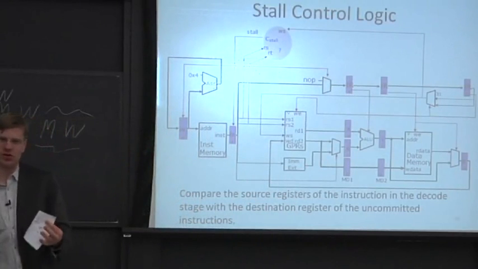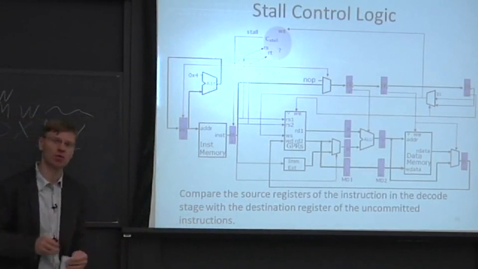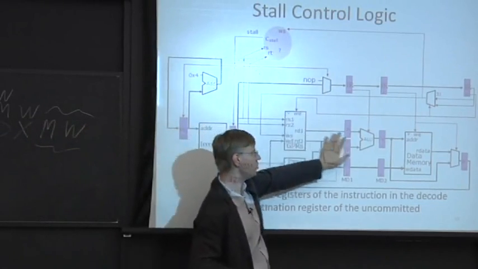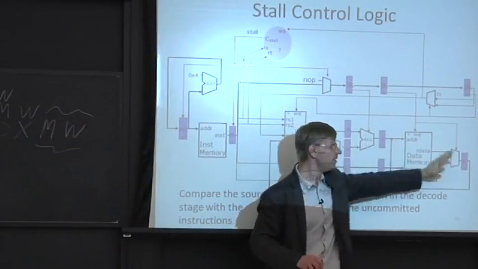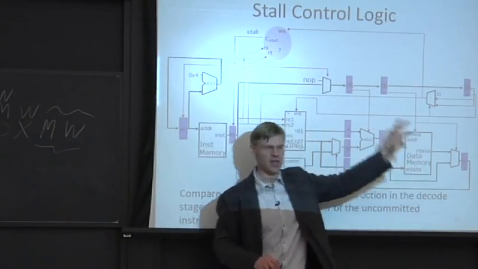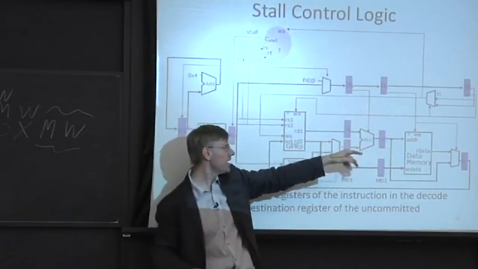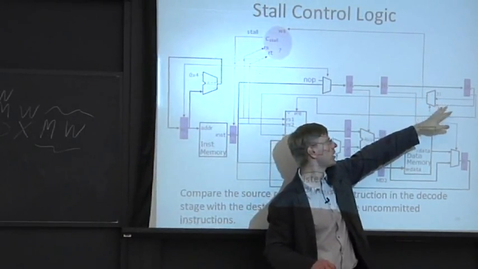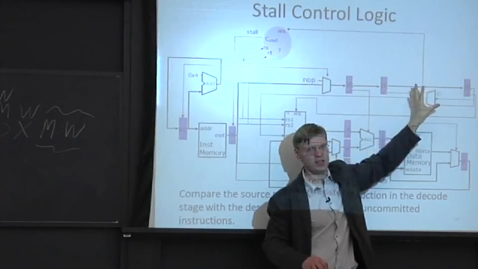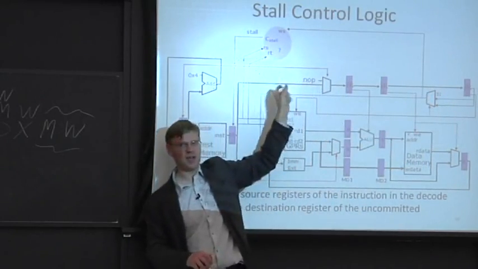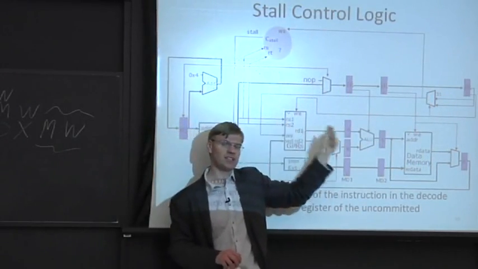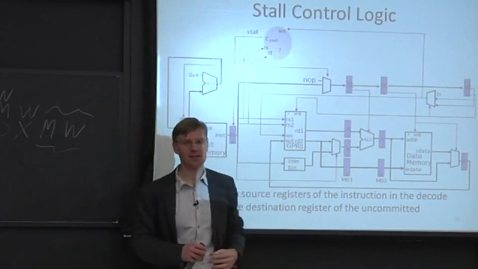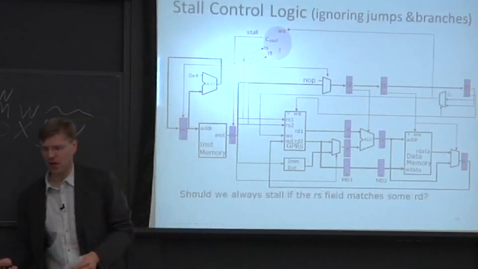So the stall is going to control a lot of things. It basically controls the front end of the pipe. And it's going to disallow an instruction here from moving forward in the pipe if anything in these later stages has the same destination operand. In this case, so far, we're comparing against just this location: whether the write back stage has the same destination register identifier as either of the two source operands for the instruction at the decode stage.